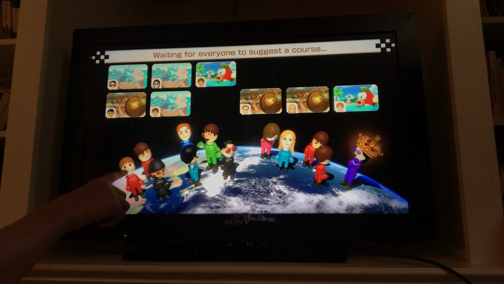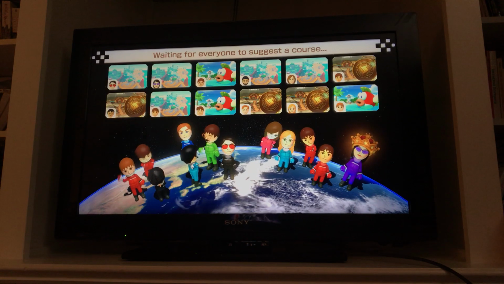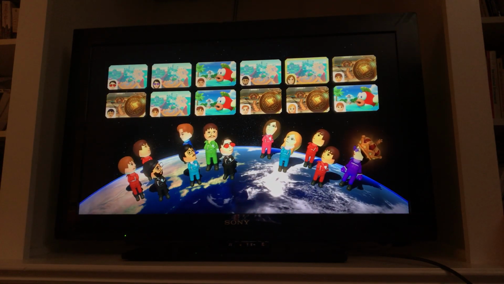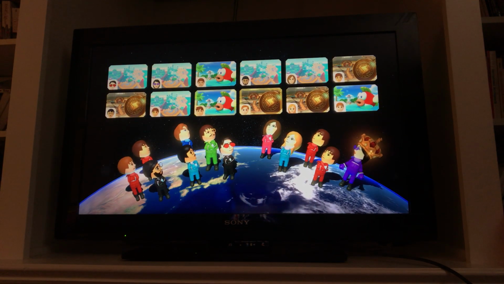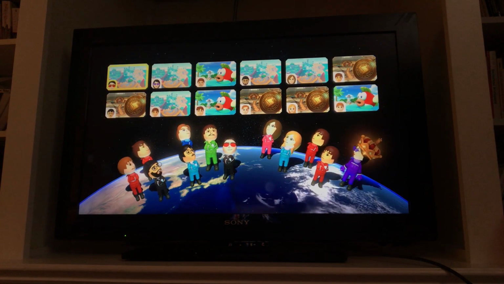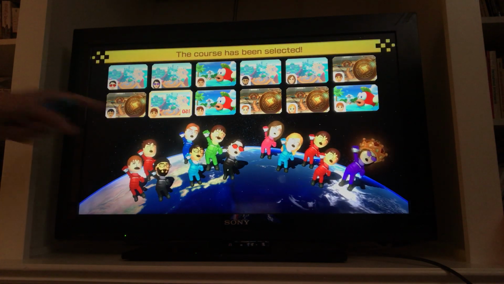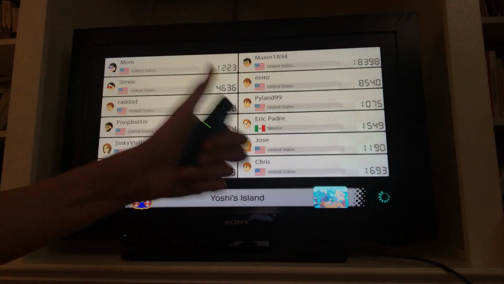Look at his mouth. Mouth is just stretched. That's hilarious to look at, but really creepy. Yoshi's Island, Yoshi's Island, Yoshi's Island. Yes! And in mirror! Yoshi's Island in mirror with the green combo! Very good.